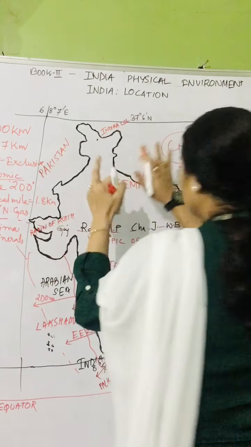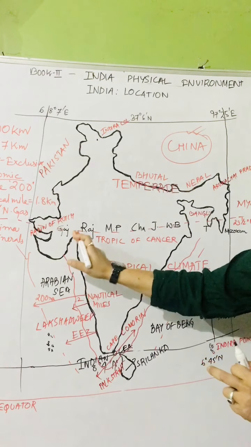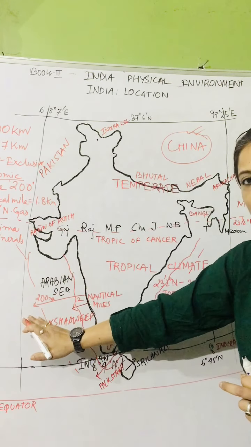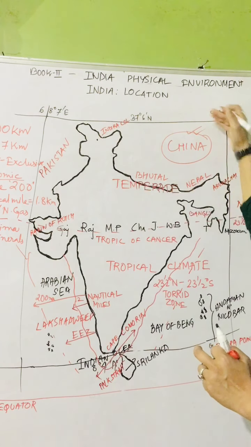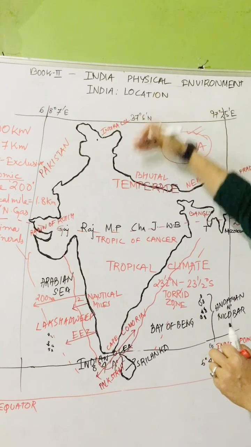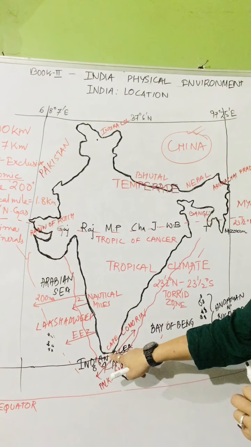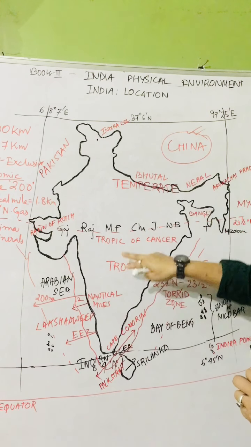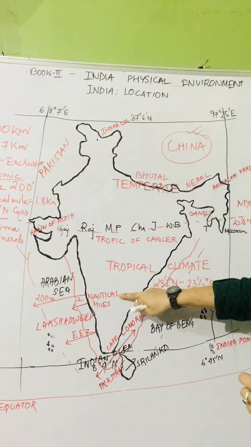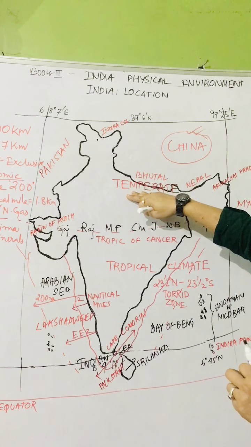So in this way, you know about the entire country's boundaries, you know about the territorial waters, you know what is the exclusive economic zone, you know the extension of our country, how the latitudinal extents, which starts from 6 degree 45 minute north in Indira Point and 8 degree 4 minute from Cape Comorin to 37 degree 6 minute, and how it affects the climate of our country. It divides the country into two divisions, that is, one is having tropical climate, one comes under temperate climate.